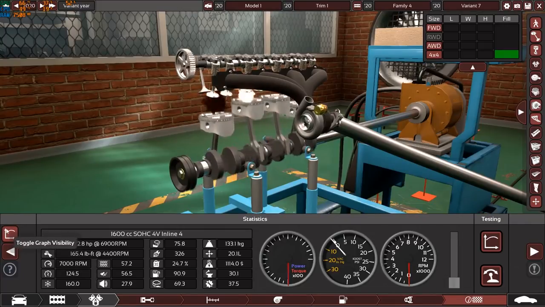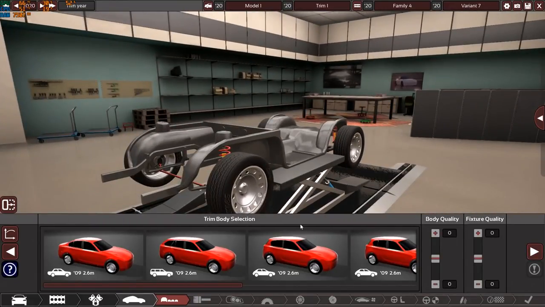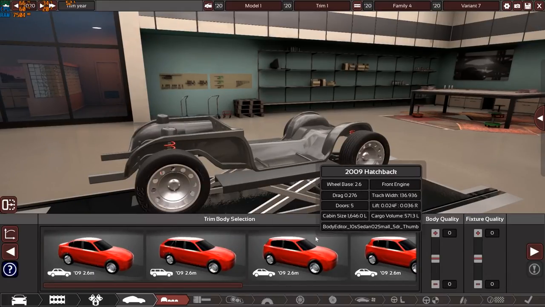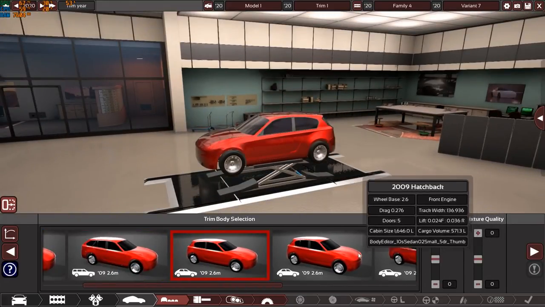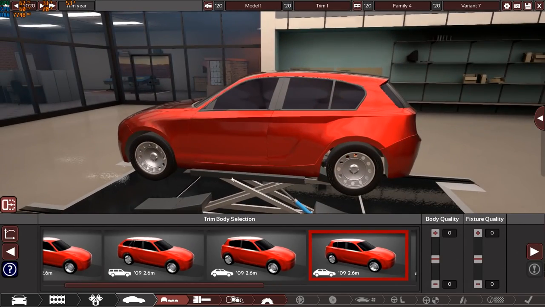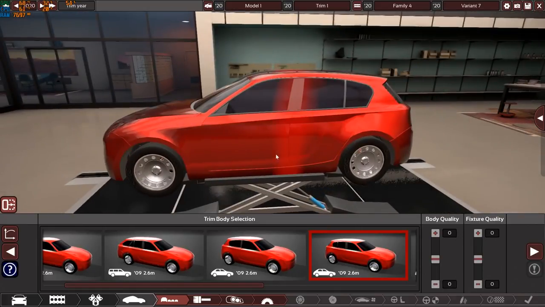Let's move on to our car. So this is the chassis that we have made. Now we need to choose what kind of body we have. So we have sedan, wagon, hatchback, coupe. So let's choose a hatchback. Unfortunately, there are... here we go. No, fortunately, there are some four-door hatchbacks. Okay. So now we have a four-door hatchback. I will make it and I will continue this video.